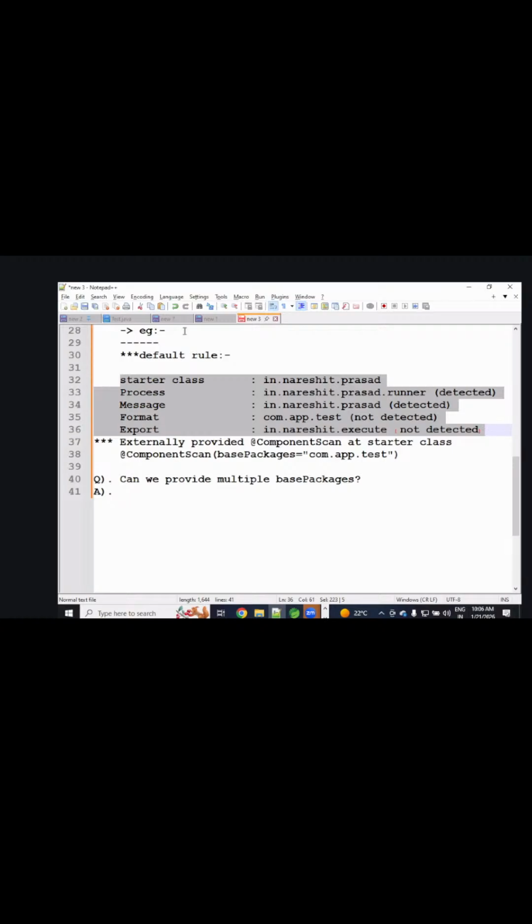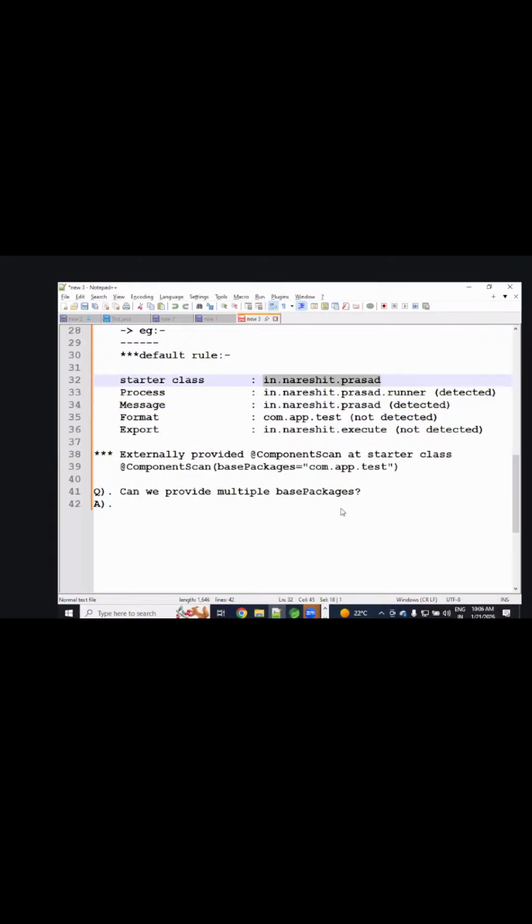For your better understanding, here I am writing. For example, if I use my base package name as in.nareshit.prasad, the container is going to detect whichever classes are available in in.nareshit.prasad. Only those classes will be detected by the container. Agree?